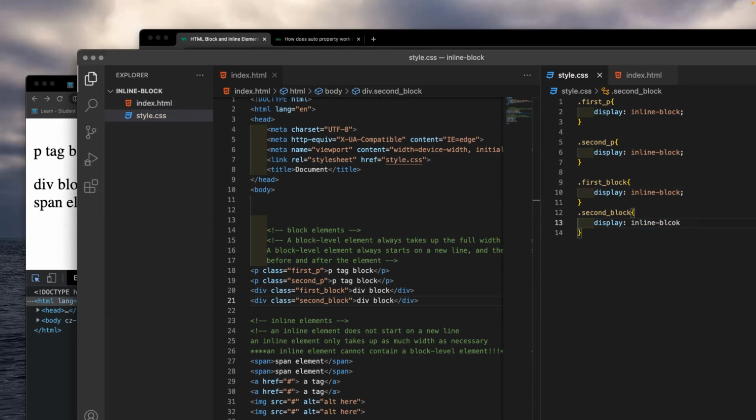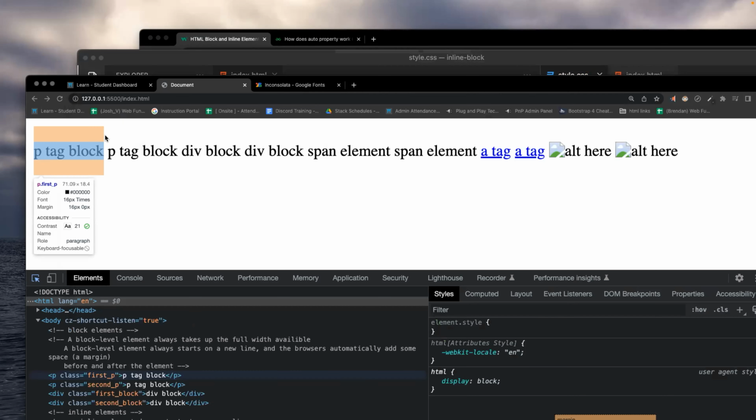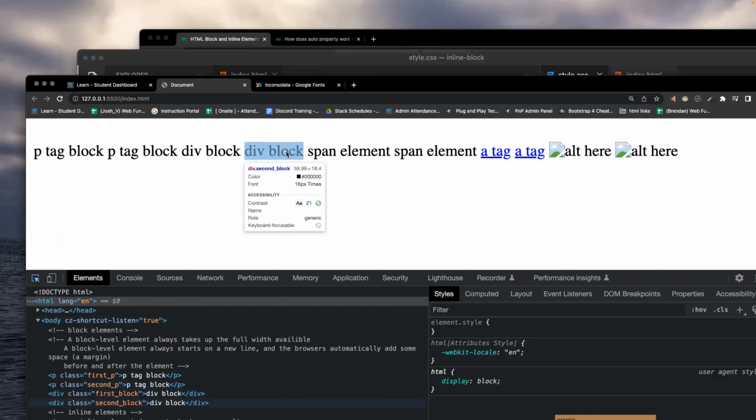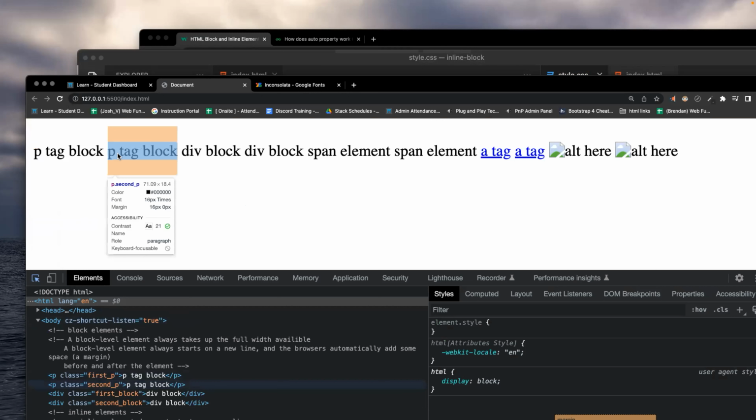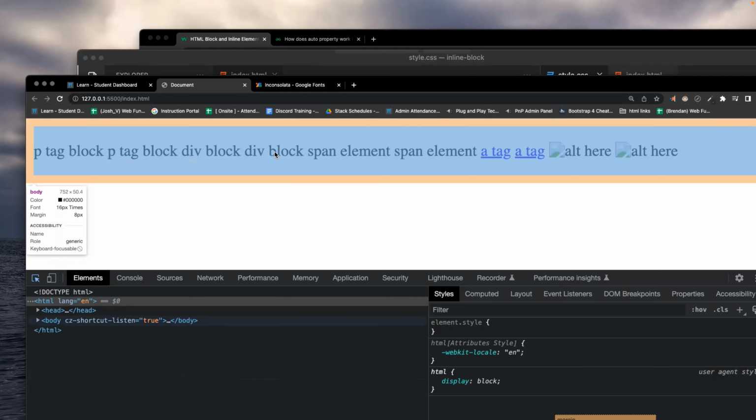Okay. And now they're all on the same line. They're all in line. So they're treated just the same way as a span would. Okay. So this is the usefulness of using inline block. When you want two P tags to be next to each other, you can use inline block to do that.